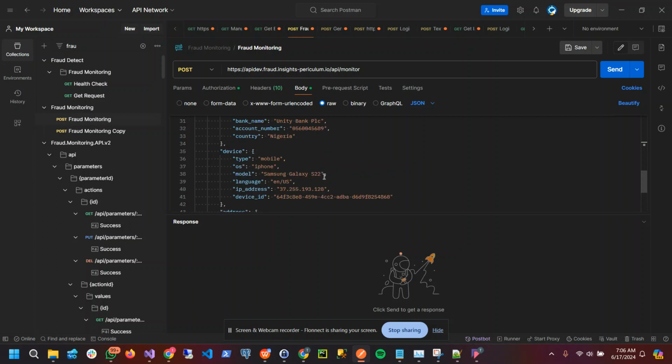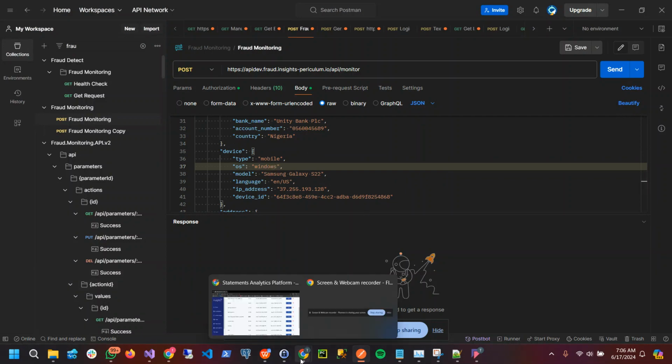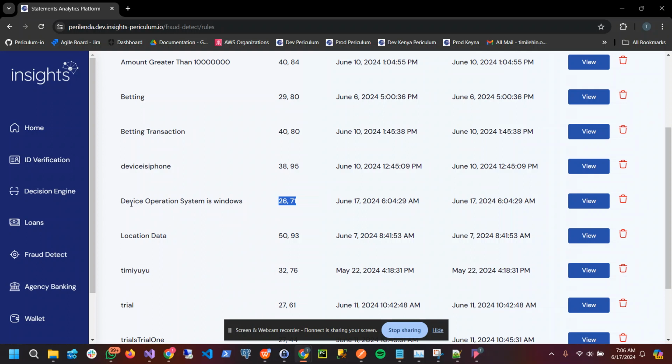So the best way to test that is modifying the OS that is going to be passed to the engine or the monitoring endpoint to be Windows, right? Because remember we've set device operating system is Windows, right?